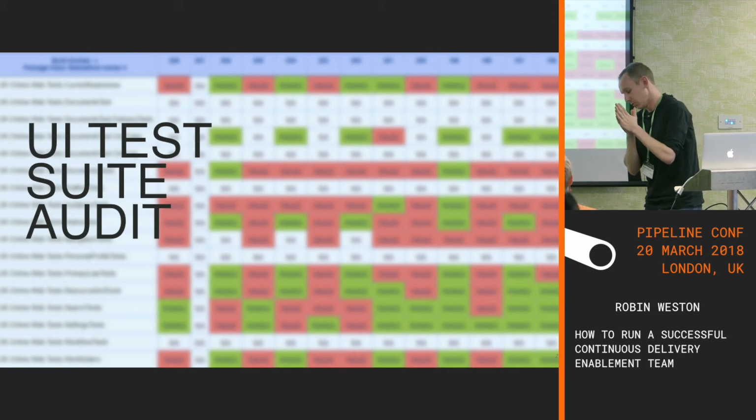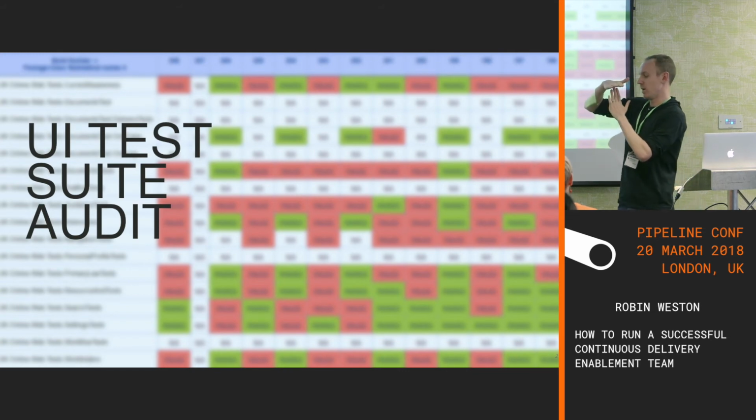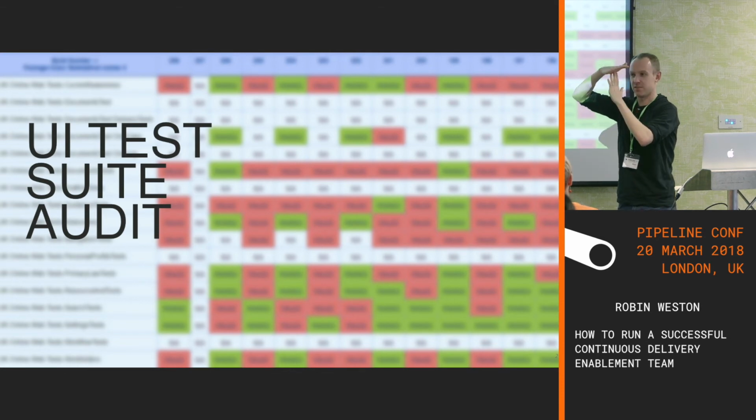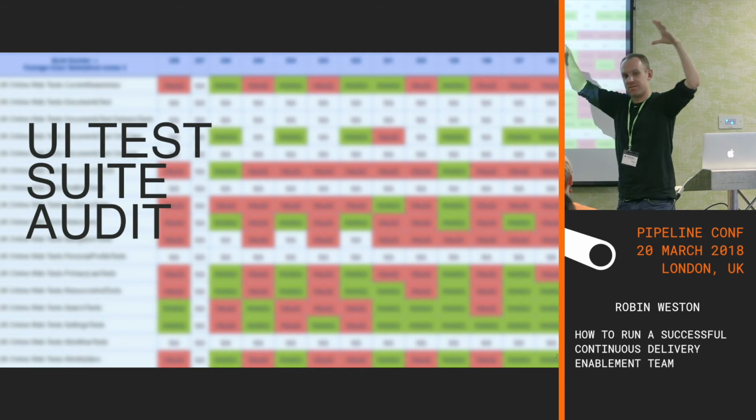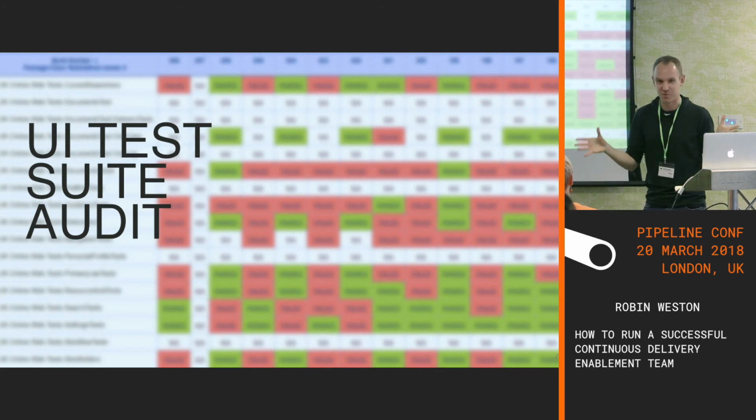So I talked about the test pyramid earlier, which is kind of what you're shooting for. The shape of the test here was kind of like a capital letter T, where you've got nothing, not much, a few unit tests, nothing, and then a massive load of Selenium tests. So testing through the browser that tested the full integrated, all the services and everything. I'm sure some of you have been here before.